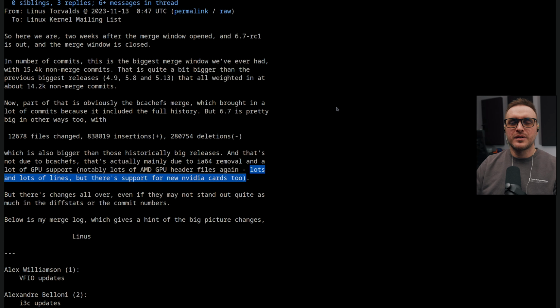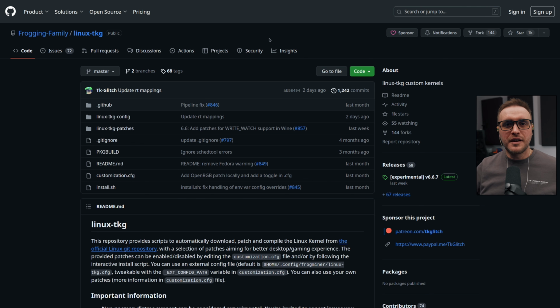Now, when it comes to software, you're going to need a kernel which is able to load the GSP firmware. And the good news is that since kernel 6.7, you have access to those firmware because they are included in the kernel. You have nothing to do. You just compile the kernel and boom, they're there. There are a ton of other ways to load those firmware, but I won't be covering them in this video. I'm just giving you the easiest approach, which is just to get kernel 6.7. And if you want to compile the 6.7 kernel, I recommend going to the Frogging Family repository on GitHub, the one from TKG, and just installing it from there. It's pretty easy. And if you don't know how to do that, I'm going to put the link of one of my videos down below, so you can go through it without any hassle.